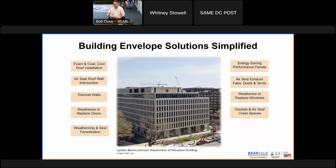What about your fenestrations or your large planned holes? What type of shape is the fenestration in? Can it be sealed or repaired? Or do you have to empty out the fenestration and replace whatever was in there with perhaps more efficient window sets or a high efficiency window wall? Do we have the ability to perhaps put on energy savings performance panels to bolster that thermal? Taking a look at your planned holes in your envelope, exhaust fan, ducts, vents, because they have active machinery inside of them many times, or they're held together with building envelope sealant materials, they also expand and contract and can degrade over time. And then let's look at the windows.